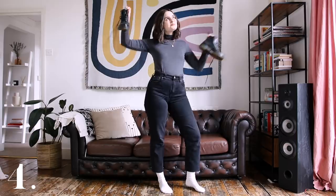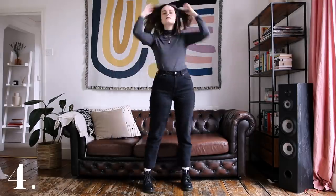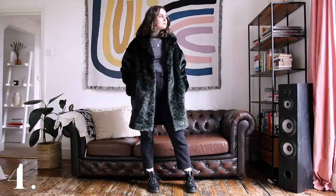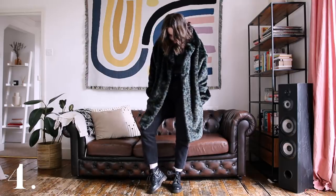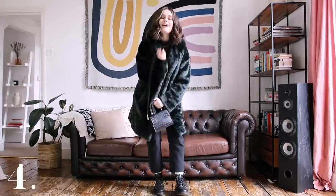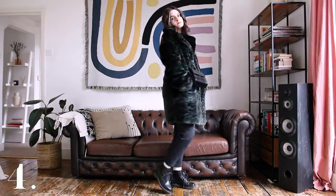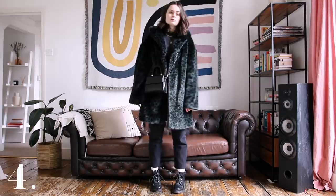I'm not usually one to go very dark on my outfits but I wanted to show some different tones of neutral. I started with my grey heat tech top, then popped on my Nudie Mum jeans — some of the best jeans I've ever owned, so resilient and they really go the distance. Somehow I haven't broken the zipper even though I have to wiggle into these. Then my Doc Martens — the Emmalines. They have taken too long to break in, but I do love the look they provide. Then I throw on my emerald coat — it is leopard print, it makes everything jazzy. And then my black trapeze bag, which fits my film camera, purse, and phone.